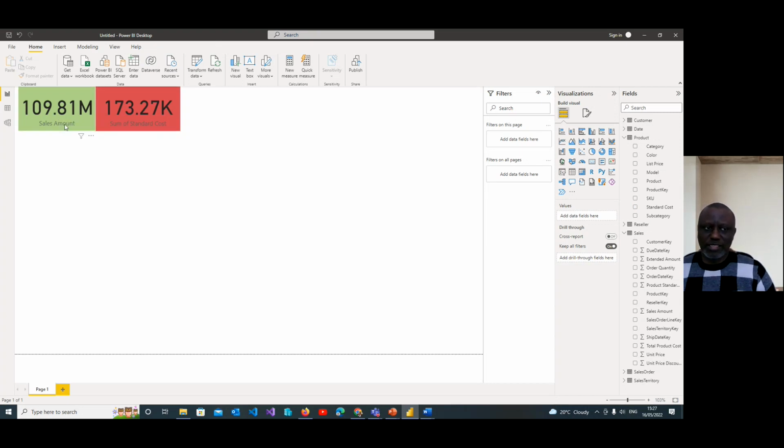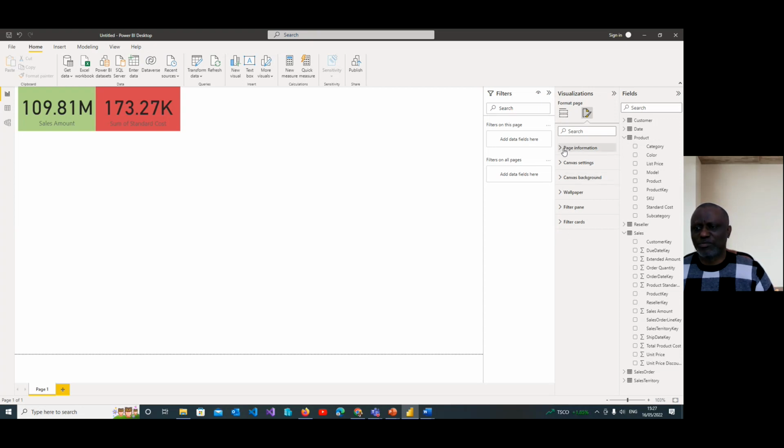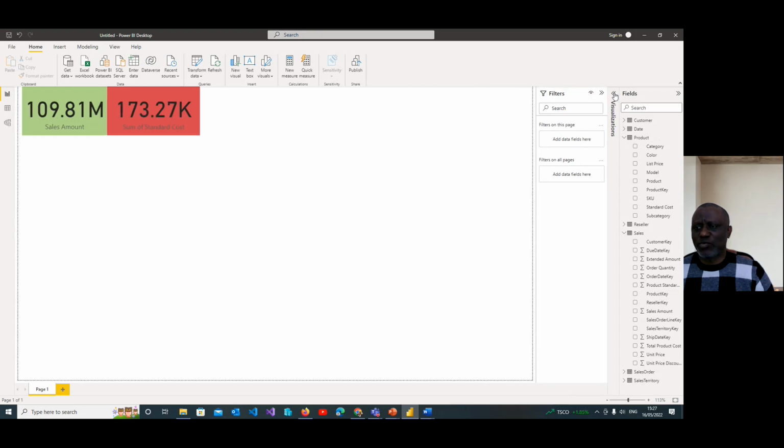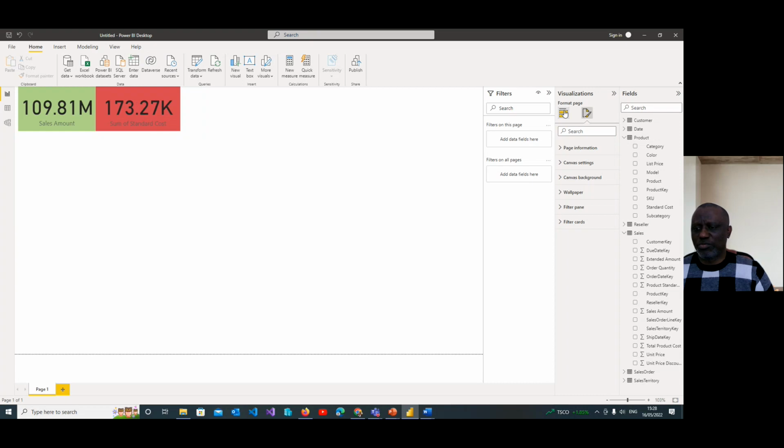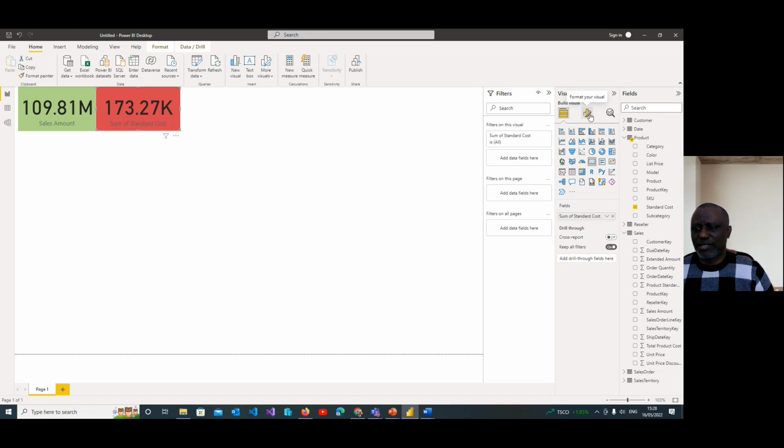This is the sales amount. The cost here refers to the cost of goods sold. And if we so desire, we can keep changing stuff until you have what you want. It's up to you. So that is the way it works basically. Now, I think I should change this guy back. I don't like the red for once.